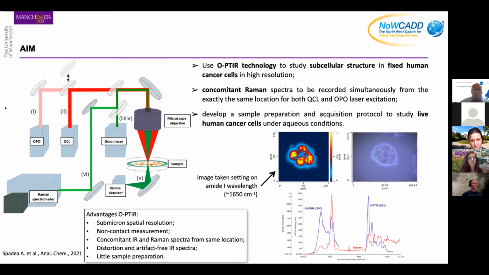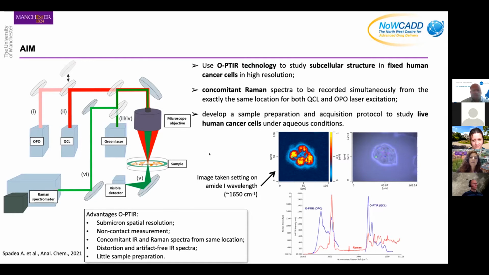This is our setup. In terms of infrared lasers, we have an OPO laser that, as already mentioned, covers the high wave number region, and a QCL laser that covers the lower wave number region, in particular the fingerprint region. Then, of course, we have a Raman spectrometer. In our case, the sample is made of cells grown on a calcium fluoride cover slip. When ready, another cover slip of calcium fluoride is placed on top of them, and then they're simply placed inside the microscope upside down.